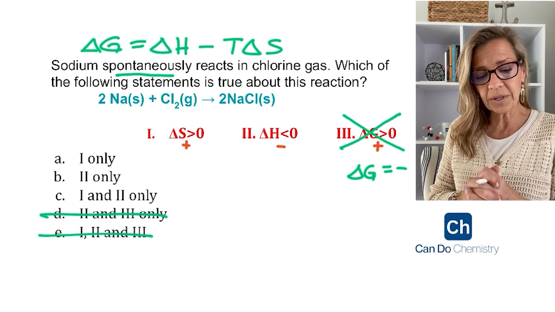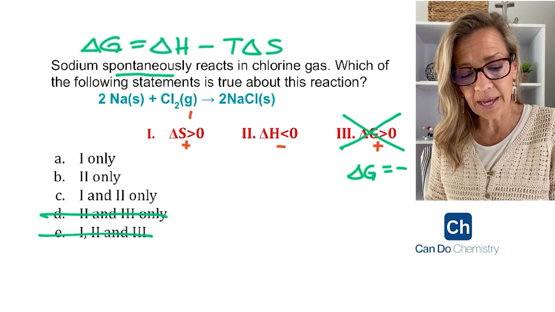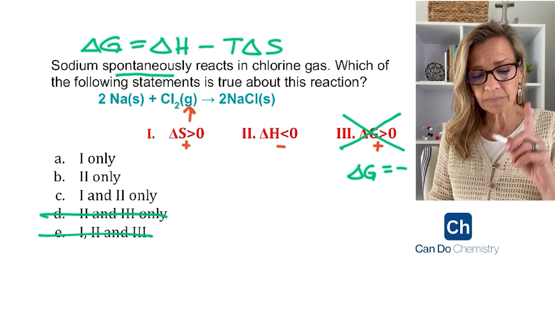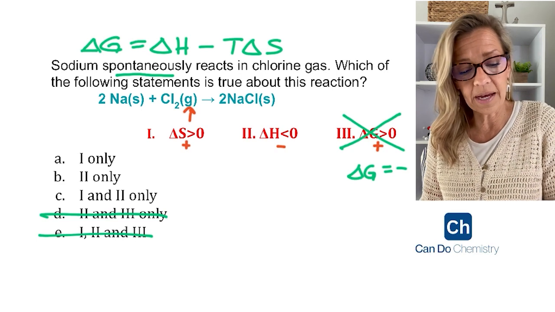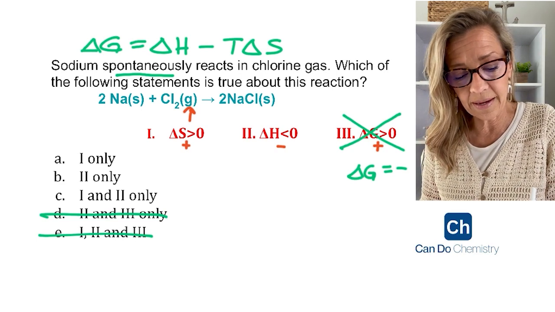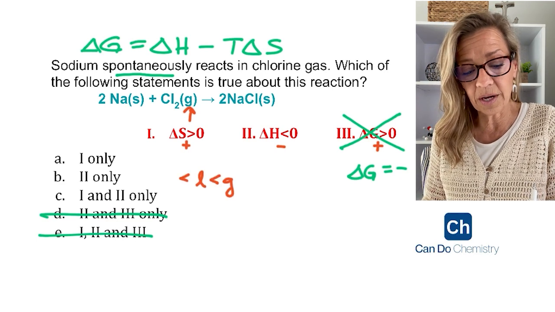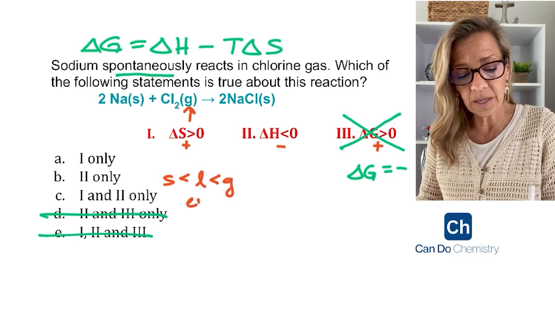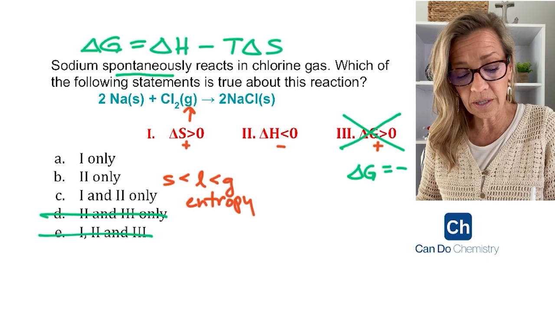So I want to look at the reaction, and something really stood out to me, and that is the fact that we have a gas. Okay, now what do we know about gases? Gases have very high entropy. In fact, the entropy of a gas is greater than a liquid, which is greater than a solid. Okay, so remember what entropy means. Entropy is randomness or disorder.